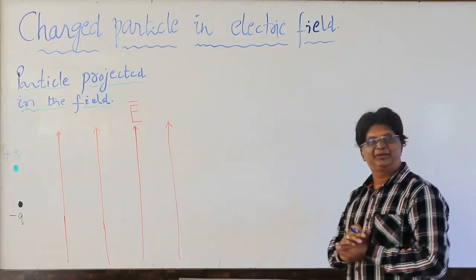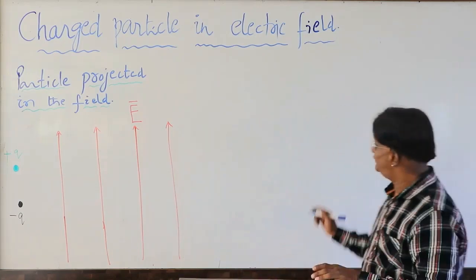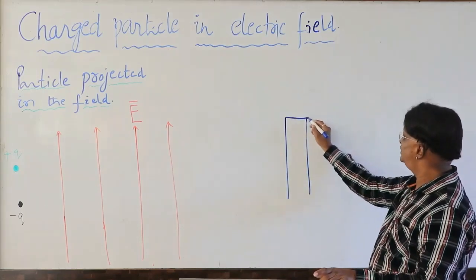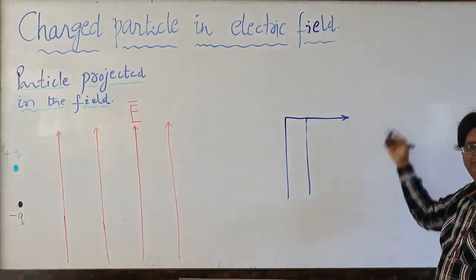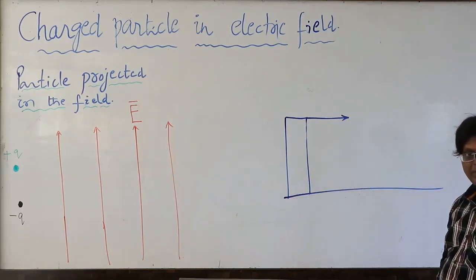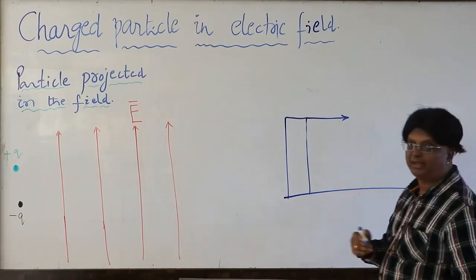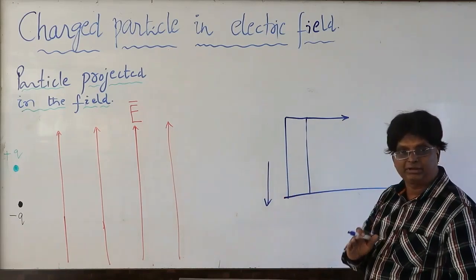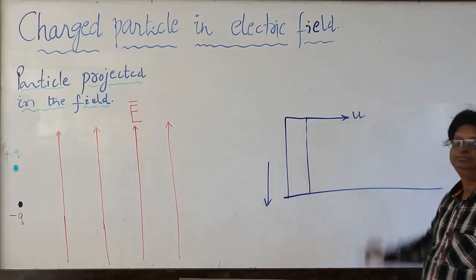Now, you remember what we did in first PU? We have a very popular and interesting case called projectile motion. An object, a ball, thrown from the top of a tower. Suppose a body is projected horizontally from the top of a tower at a height above the ground. What was the result? Now when we discussed this case, we considered one force and acceleration, the acceleration due to gravity, which always acts vertically down.